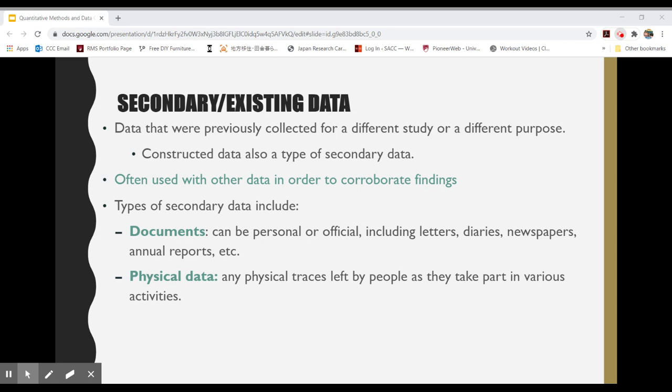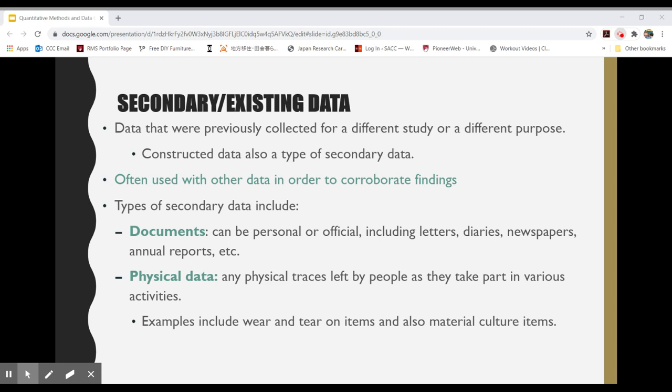Physical data can tell us an extraordinary amount of how people lived and what they believed, felt, encouraged. You can look at wear and tear on items or material culture items.